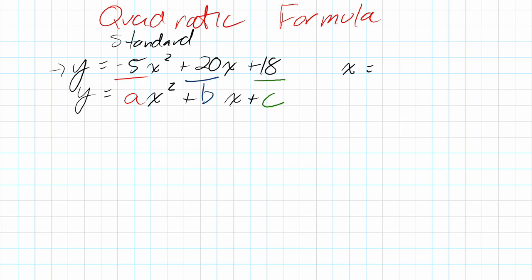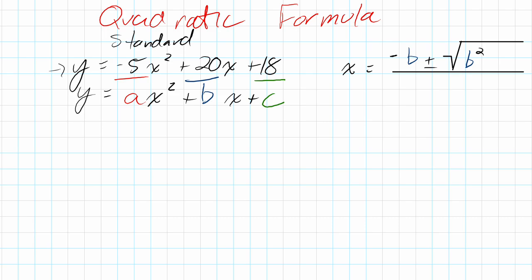The quadratic formula finds the x value when y is equal to 0. It's a formula that says x is equal to, and then we're going to write the entire equation out here. And x is actually equal to negative, and then we have the letter b. I'm going to try to color code them. Now, plus or minus. I'm going to talk about that concept. It's because you can potentially get two different answers, because of the square root. Exactly. We have a square root, and then in the square root, you have b squared.